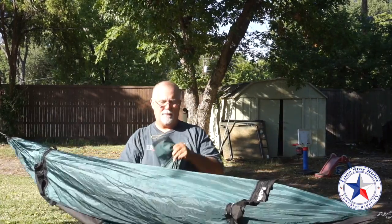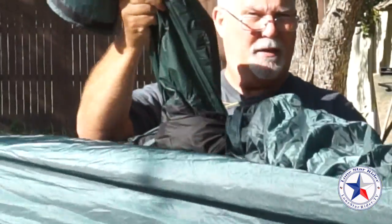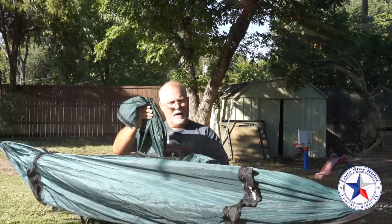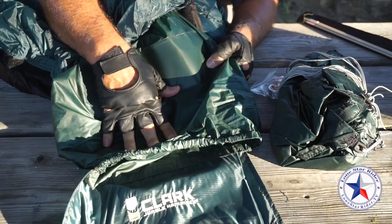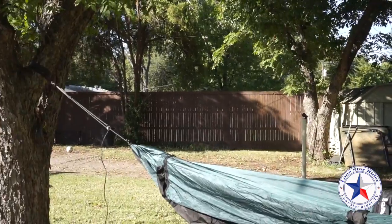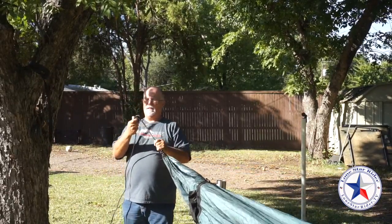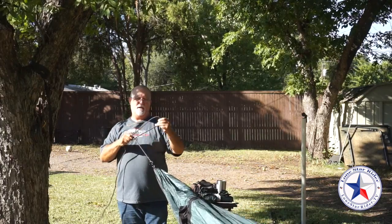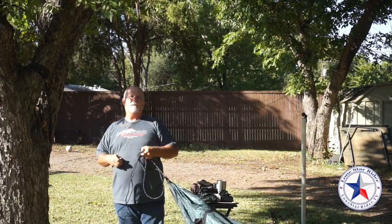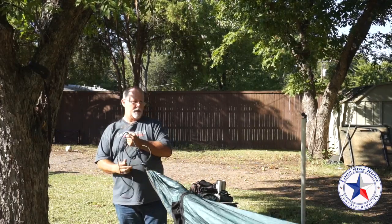Awesome zippers. One of the things that I really like about this is that the bag that it's stored in is attached to the hammock. When you're using the hammock, you just store it in one of the side bags here. Very cool. I think this is a big plus. There's a lot of hammock companies that do that and some that don't. Now, Dale had the rings out separate in a bag. I think I'd leave them on the rope. Seems like you'd take one step away. And then when you're not using them, just put them on your pinky finger. Works out really well.